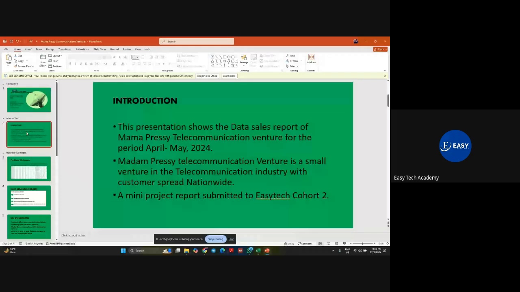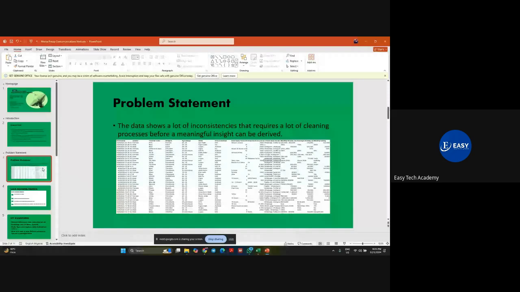Inside your problem statement, on the next slide, I'm seeing data set inside the problem statements. I'm a bit lost, and it's giving me some concern. When you say problem statement, I want to see the statement that describes the problem. All right, sir, I'm with you. Let's see the statement.